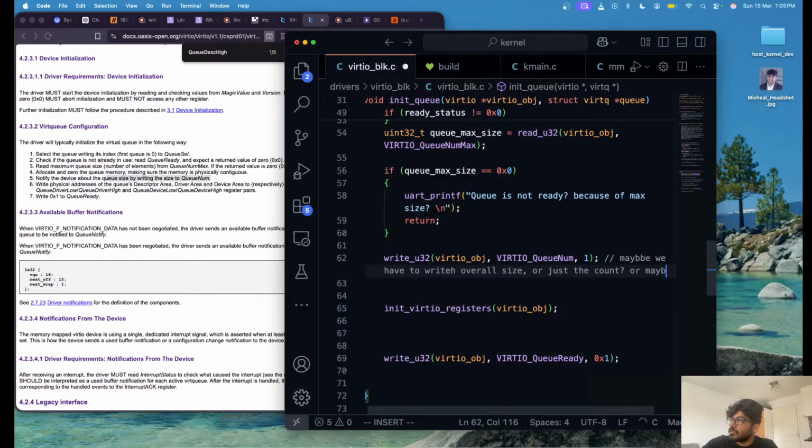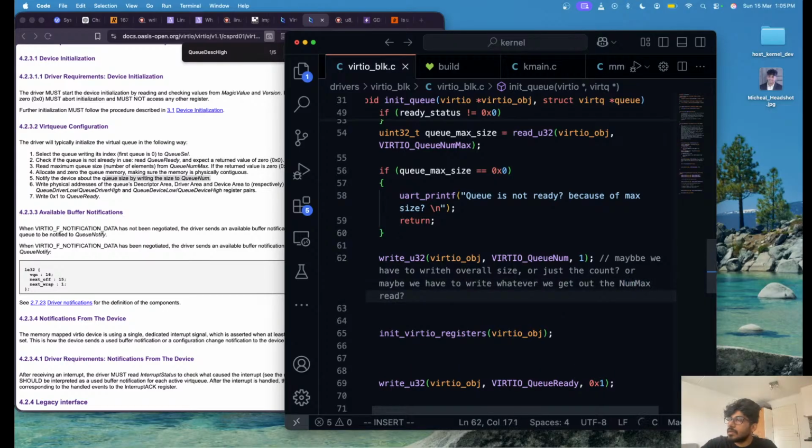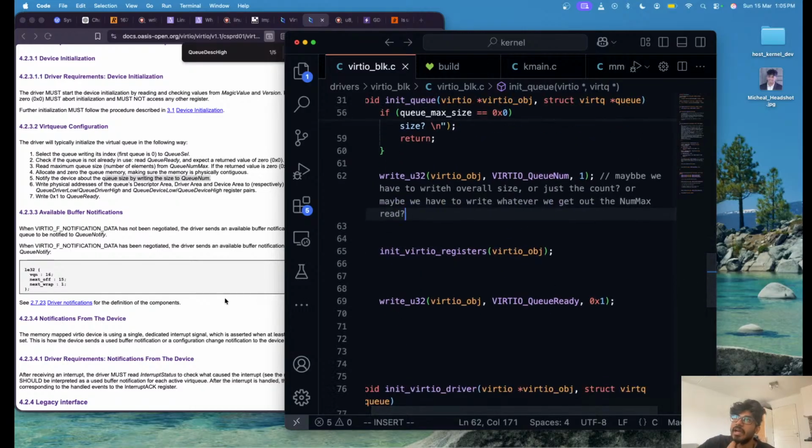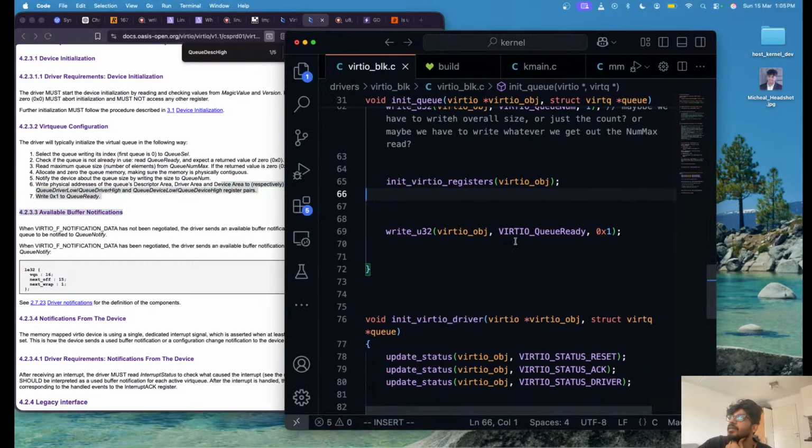Maybe we have to write whatever we get out of the num max read, and then we have to initialize all the registers. It's just the physical address for queue's description area, driver area, and device area. And finally we write that we are ready.